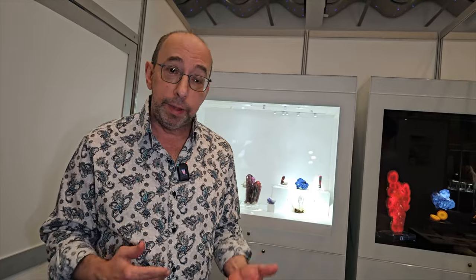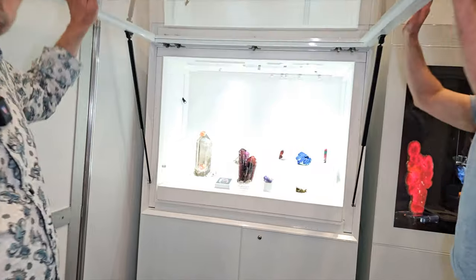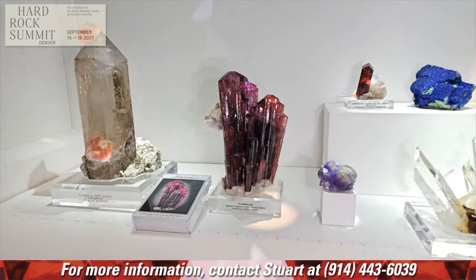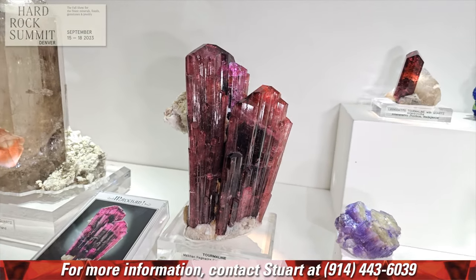In the pre-interview with Troy, we had talked about the great blue cap that's in the exhibition — we hoped to have it as the cover piece and on display. Due to certain complications, it was not available here at the Denver show. But in keeping with that theme, here's a tourmaline we'd like to introduce to the world. It was the cover of the Malkan Russia tourmaline issue of the Mineralogical Record. It's just a killer piece.